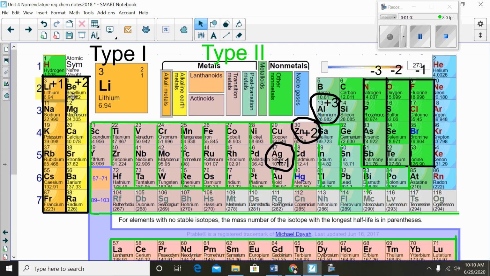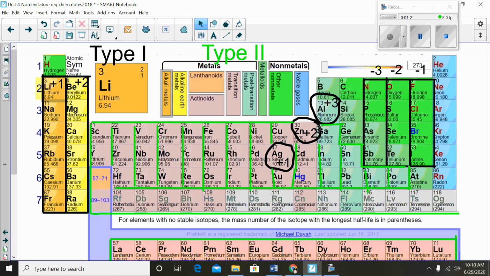So your type 1 metals should already be on the table, and you can see I've got mine in black, and then I used a bright green for my type 2. Now, you can see that I have some lines for my type 2s right here, so you have to be careful. The type 2s are your transitions. So if you look at these first 3 rows, I highlighted these with my rows right here. Be careful not to include silver, zinc, or aluminum.